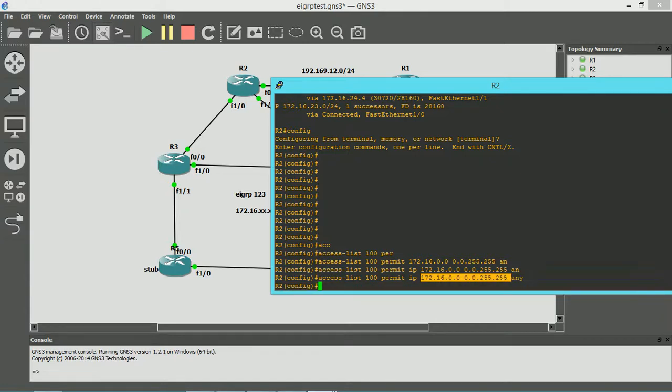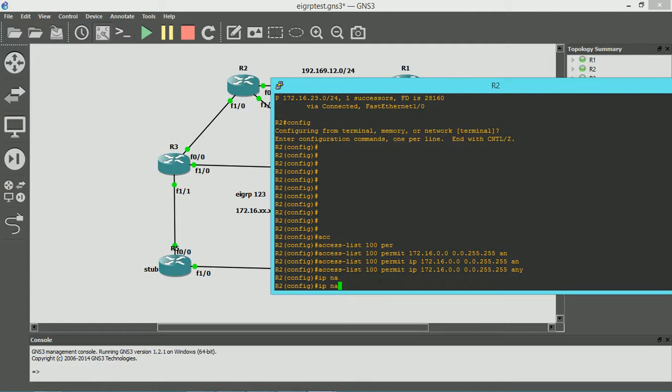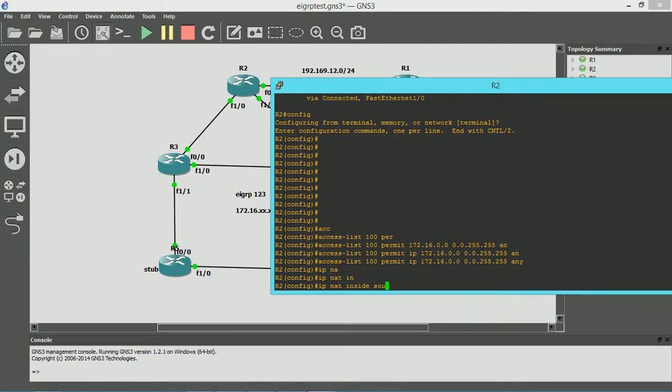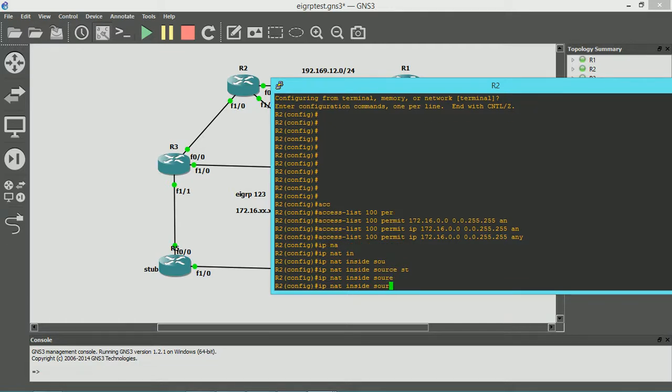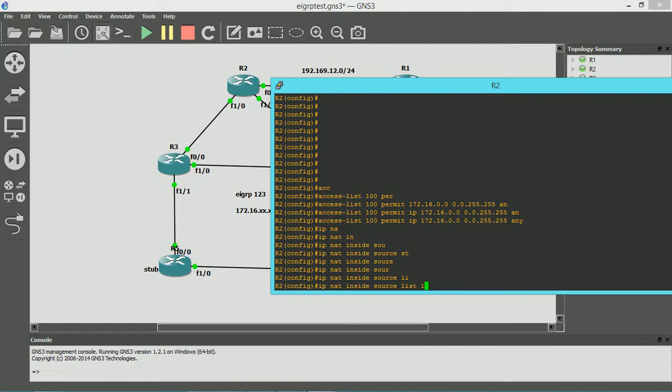This is my source IP subnet. Next I will say ip nat inside source. It is not static. My source is the ACL list, which is list number 100.